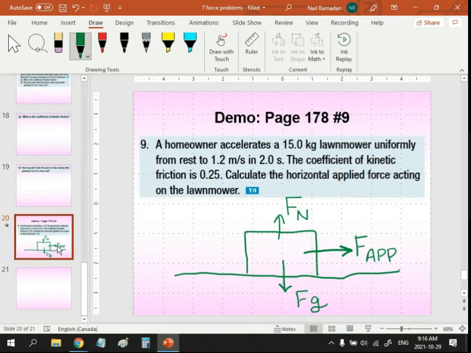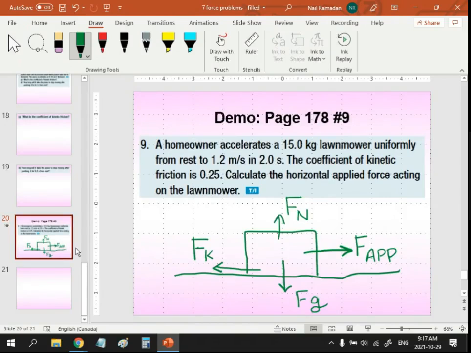Is there friction in this problem? What kind of friction? It's in motion. It has to be kinetic. Which way is it? With applied or against? I'm going to even sketch it low here to give it a feel of the floor giving off the friction. Why is it? Because it's in motion. Remember, kinetic friction is what slows things down. Static friction is what prevents me from moving something static.